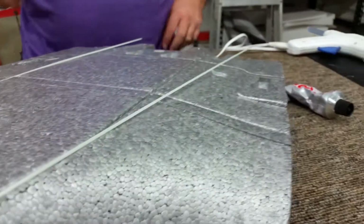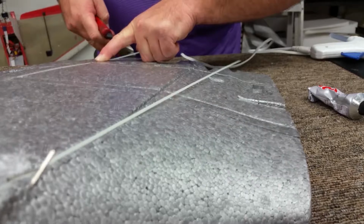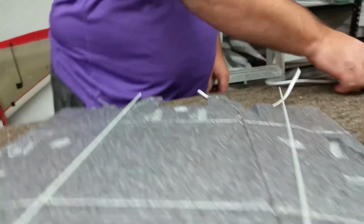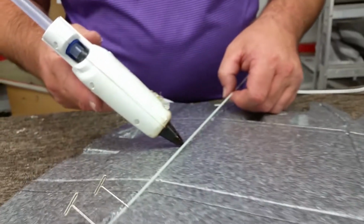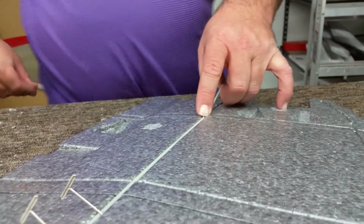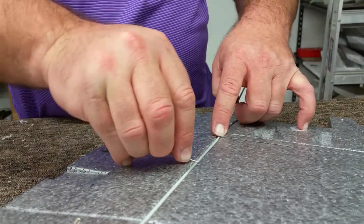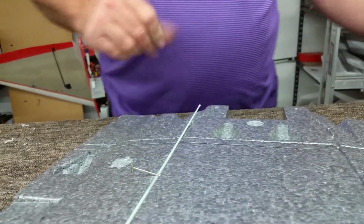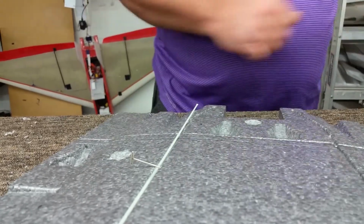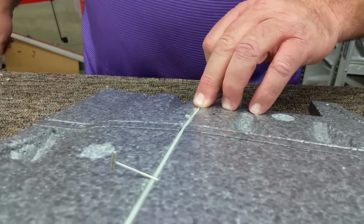You don't want to do the whole thing in hot glue, because you want a good part of the spar to be wrapped in the goop. And then come back and trim this to the right length so it's there and ready to go. And then in the middle, add one little quick dab, push it down, wipe it off. And right before it curves, just a little dab, maybe 10, 12 millimeters long, 3/8 of an inch, something like that, and hold that in place.